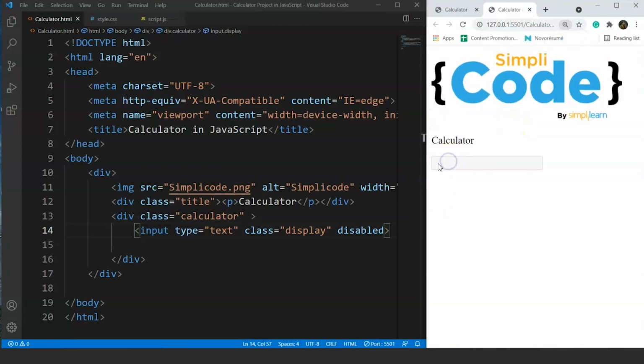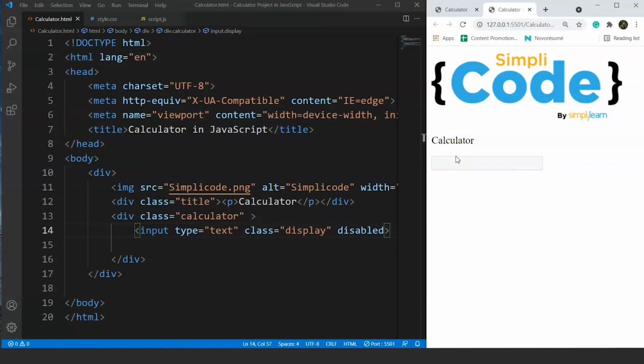And here you can see if it's visible or not. So here is the display. This is a placeholder type of thing. If you can see here, we can't click on it. We simply can't do anything inside it. So this is what the disabled property does. It won't let the user enter something in this text box.